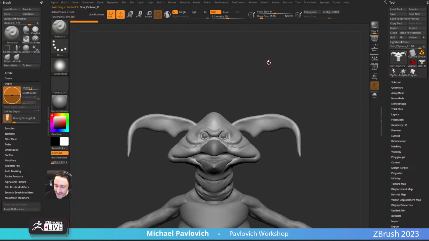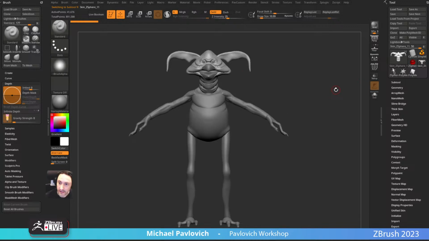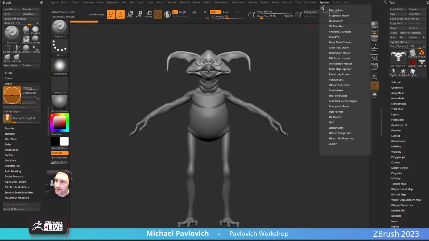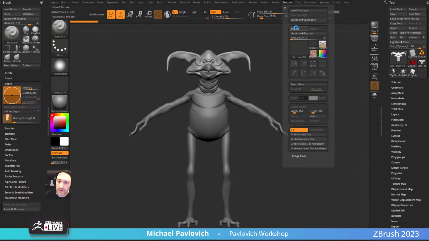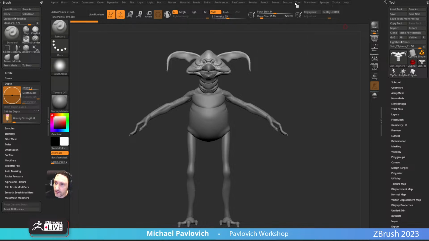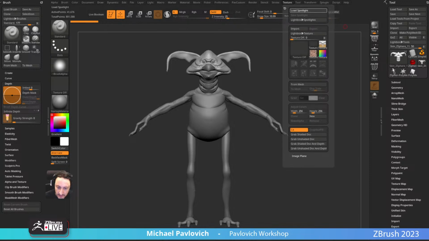He's in block out. Okay, so let's do a little bit of fiber mesh. A couple different ways you can do fiber mesh. We still have that, so we just need to load this up real quick. Z plugin, transfer, texture, import. Wait for this drive to kick in. There we go. Nope, we don't want to import. We want to load Spotlight. There it is.